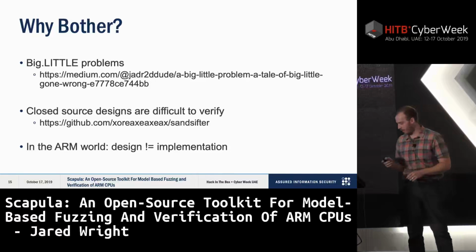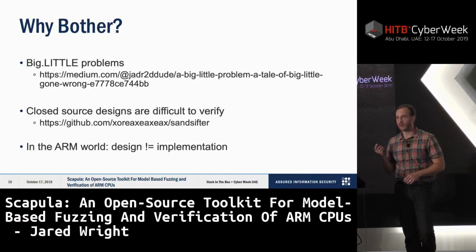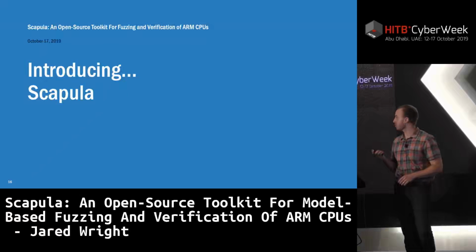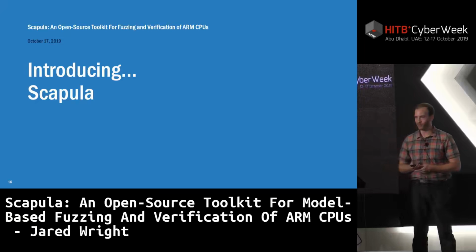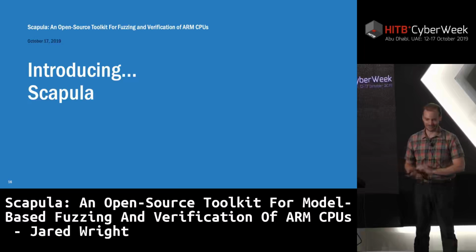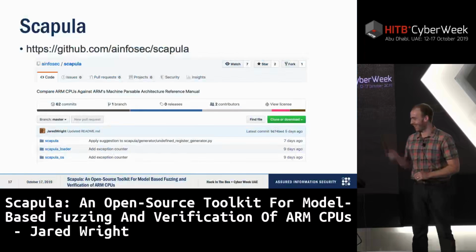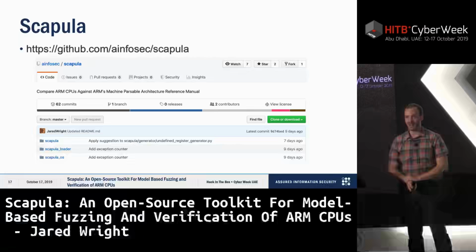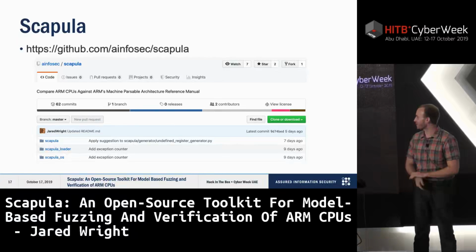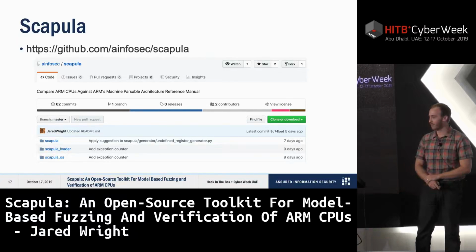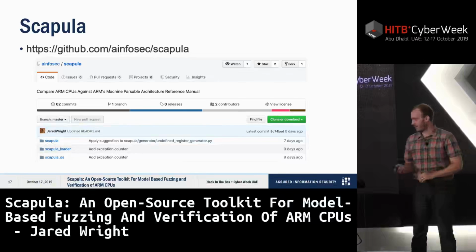So that's why I thought it might be interesting. With all this background in mind, I'd like to introduce the tool that I wrote to address this. Scapula is the name of the tool. Once again, with the terrible puns: what goes inside of the shoulder? That's right, the scapula, your bone. Scapula is open source. It's up on GitHub right now, under my company's group, AInfosec/Scapula, is where you can find it.